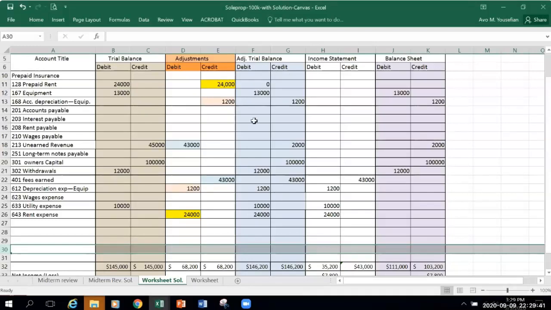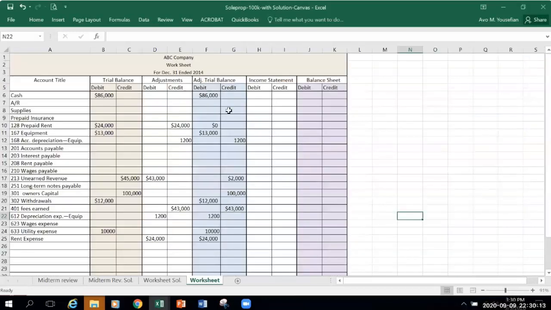So let's see how my adjusted trial balance will look. By applying these 2 columns, trial balance and suggested adjustment, into the adjusted trial balance in the worksheet, I can see that all my accounts are updated, and I also have equal sides. Okay? And that's where we got to last time, up to here. So now we are going to complete this worksheet.